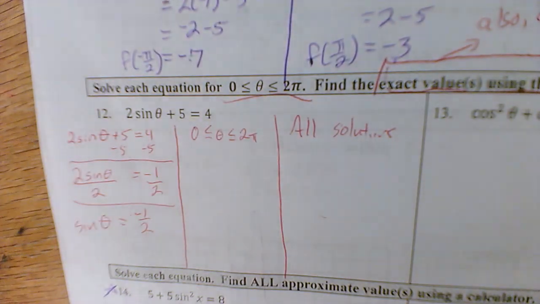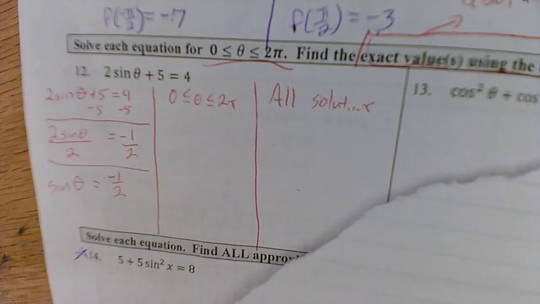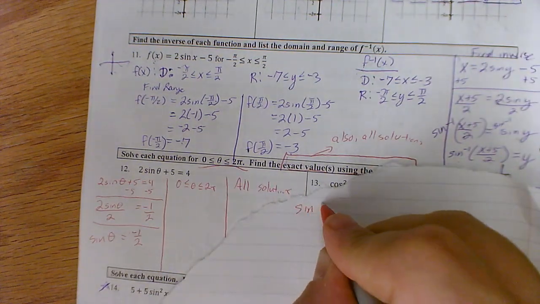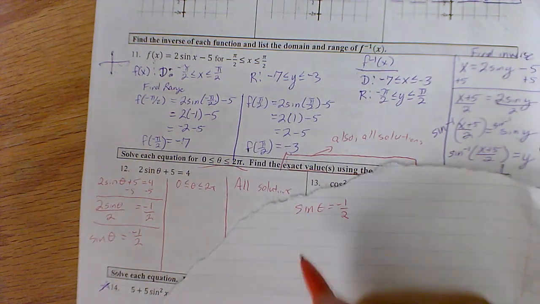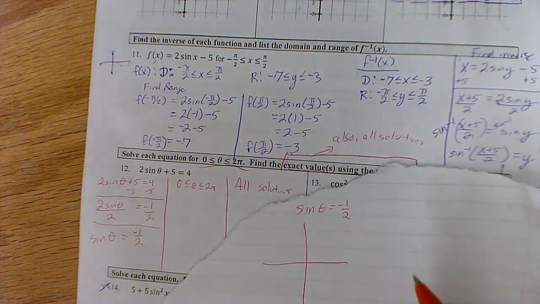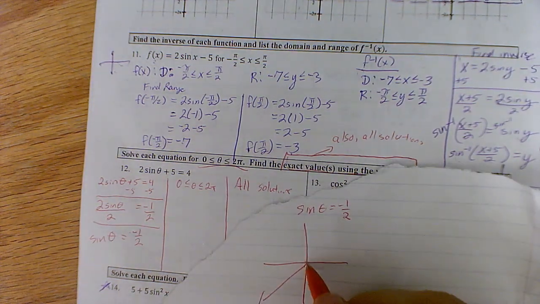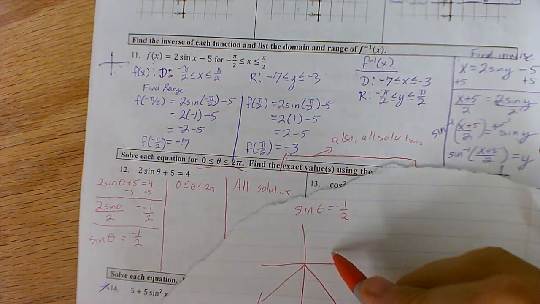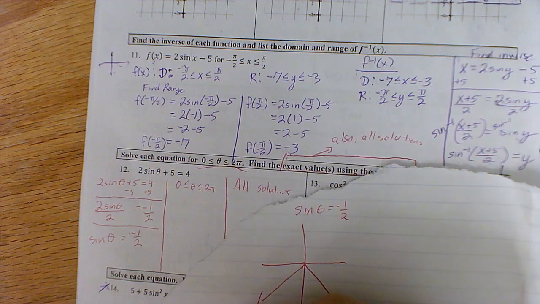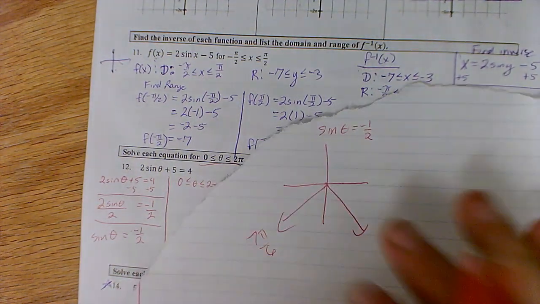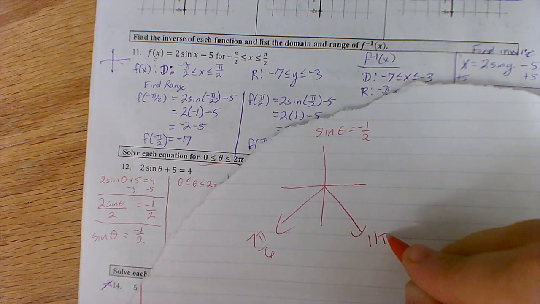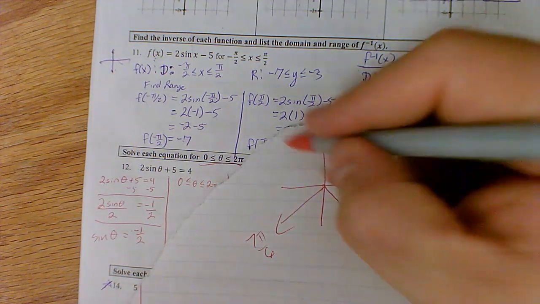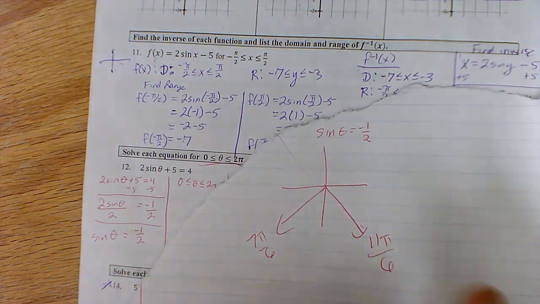Get a scrap sheet of paper for this. So the idea here: if I want to know where sine of an angle is equal to negative 1/2, I'd be looking at quadrants 3 and 4. There's an angle here, and then there's an angle here. Sine is based off your pi over 6's, so this would be at 7 pi over 6, and the other one would be at 11 pi over 6. They're side by side, so there's no real pattern. There's only a pattern if they are across from each other, but this time there's not one.